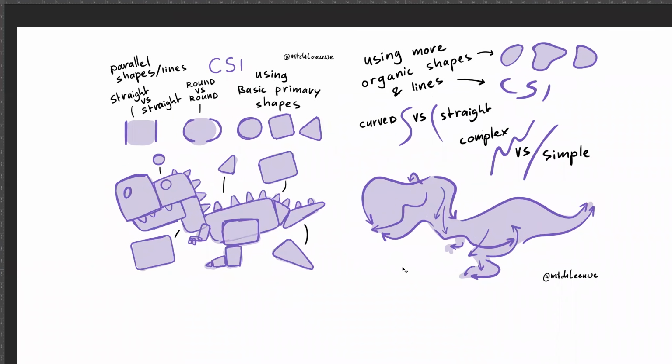Tangents. So a tangent is a line touching but not intersecting another line. Simply put, a tangent is this, so that all these lines come together to this point. And it's very distracting because it pulls our eye to it.